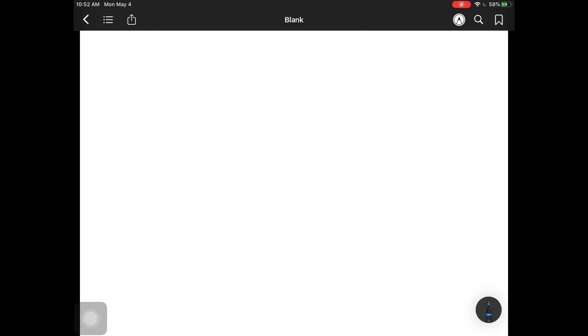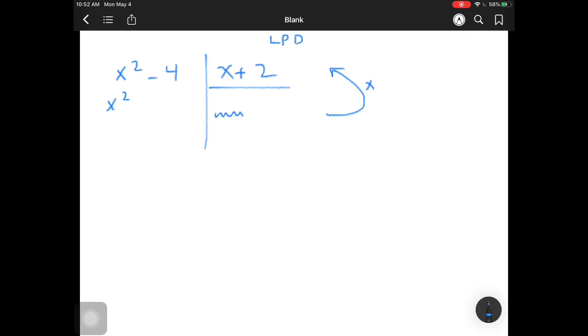Let us do one more example. Let us assume that we're dividing x squared minus 4 by x plus 2. Now, of course, this might be easy because it's a remarkable identity, but anyway, let us try to follow the long polynomial division method just so that we can learn it a little bit more. So you want to write something here. When you multiply it by x plus 2, it needs to start with exactly x squared because you want to get rid of the first term.